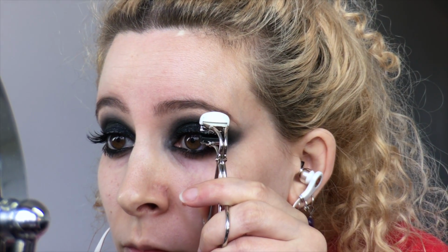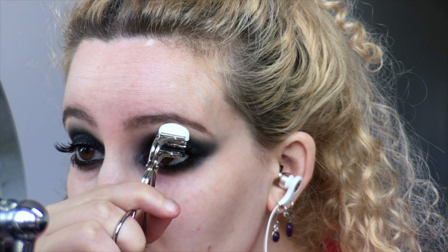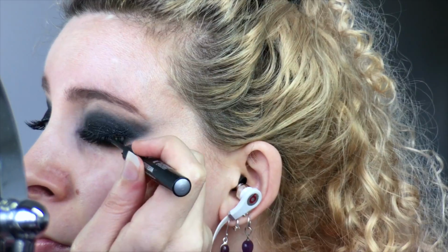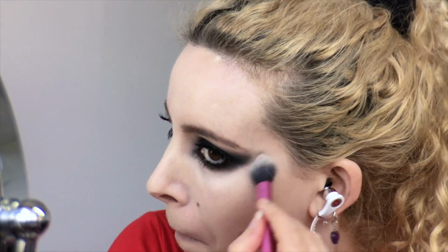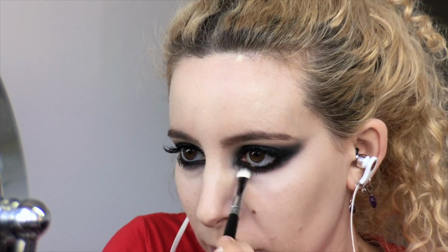I pinched my real and false lashes together with this open-ended eyelash curler so they blend into each other, and I disguised the glue and lash band with a thin line of Perversion eyeliner over the top. I did my usual face routine, and after I powdered, I darkened up my beauty spot with my eyebrow wax. Then I went back to the under eye area, blending my face powder over the eyeshadow and also taking the soft blending brush to merge the makeup together seamlessly.